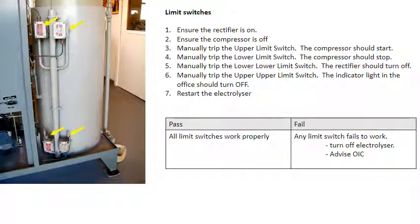The limit switch test just tests the operation of all 4 limit switches. With the rectifier on and the compressor off, manually trip the upper limit switch and the compressor should start. Manually trip the lower limit switch and the compressor should stop. Manually trip the lower limit switch and the rectifier should turn off. Manually trip the upper limit switch and the indicator light in the office should turn off. Restart the electrolyzer. If any limit switch fails to work properly, turn off the electrolyzer and advise the OIC.